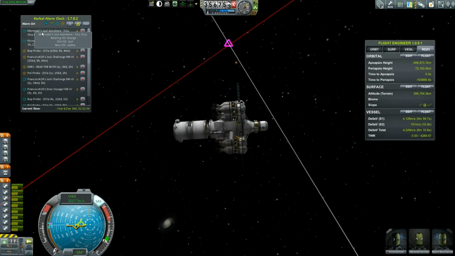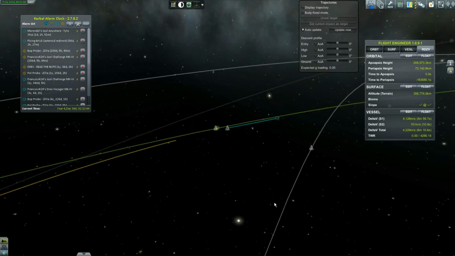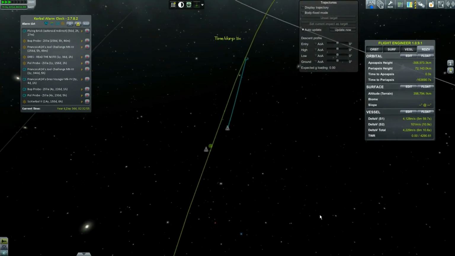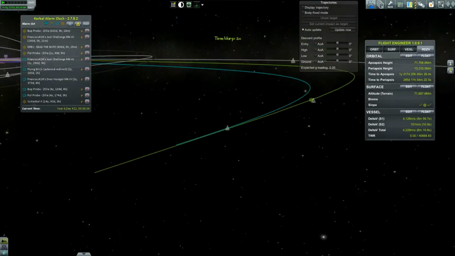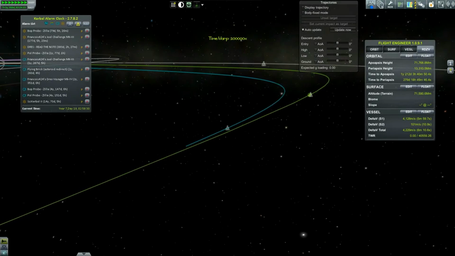Okay, Flying Brick. You are leaving Jewel and going to Lathe. No. You are leaving Jewel and going to Sun is your next thing. Let's go ahead and delete this. There we go. Yeah, I have a feeling we're gonna lose a couple ships here. We're getting some bugs. It's probably good that this series is almost over because weird stuff is happening, that's for sure. Okay, you are officially in Jewel Sphere of Influence, and you have an encounter with Kerbin coming up.